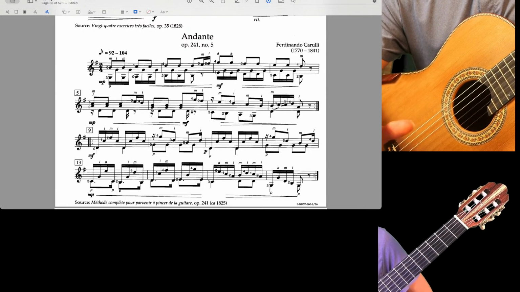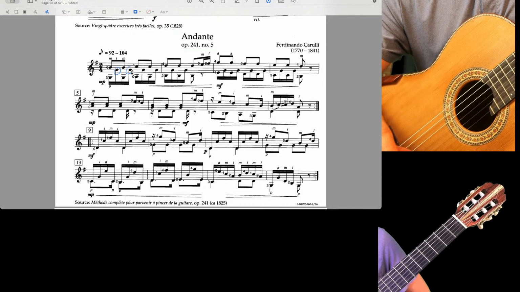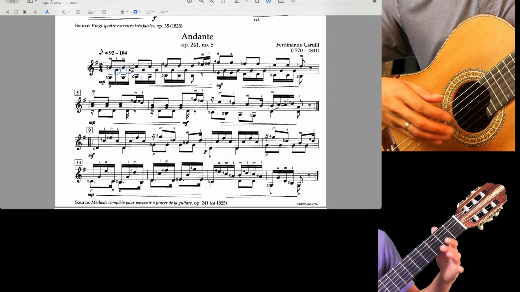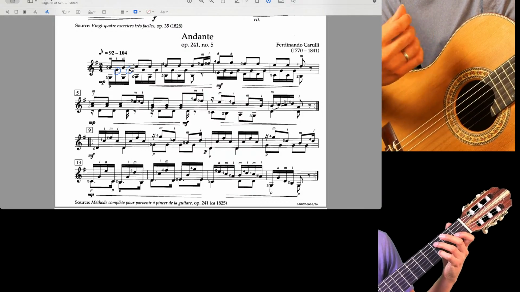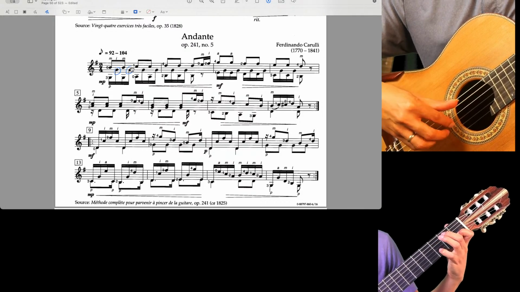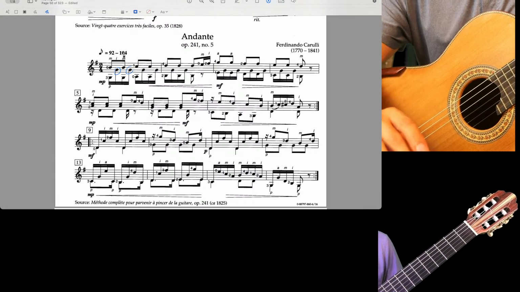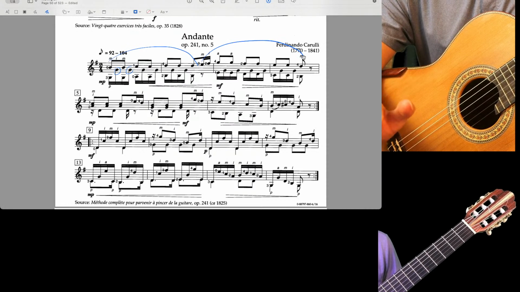Beautiful. So again, I would implore you please to think about the phrasing of this, and also that these G's are not the melody. So the melody is not that, the melody is this, so we want to really bring that out. The way the melody rises and falls, the phrasing, right? Maybe that's the first phrase and that's the second phrase. So you get a little bit of time there.